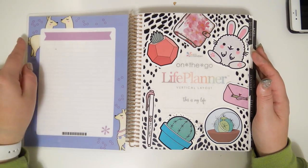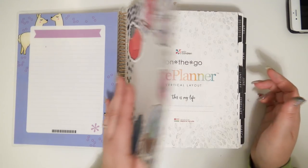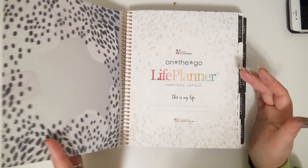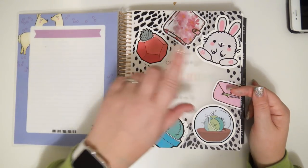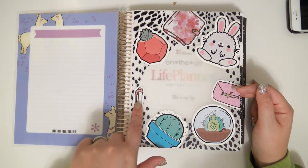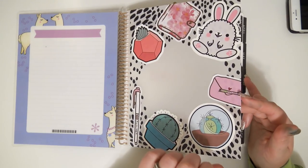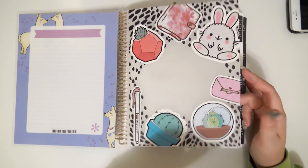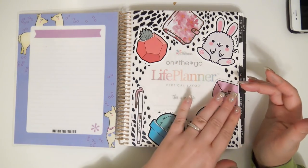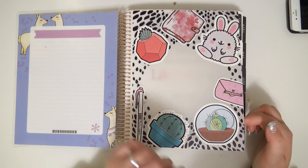I've got the little llamas on the inside too. On the inside vellum, I just stuck a bunch of die cut stickers. These are all ones I've made. The designs were from another shop, and then those ones are from the Cherry Blossom planner bundle. I kinda just stuck them around so that you can still see through the center, just to give it a little pizazz.